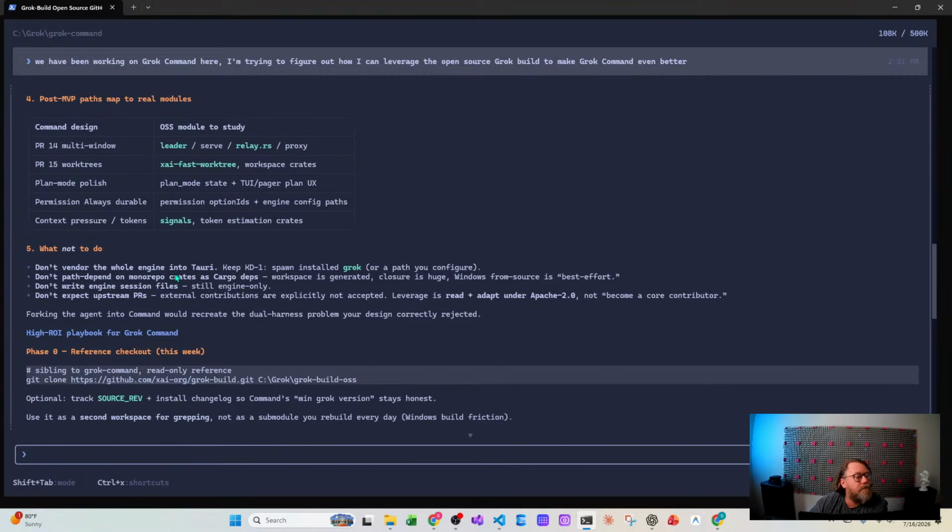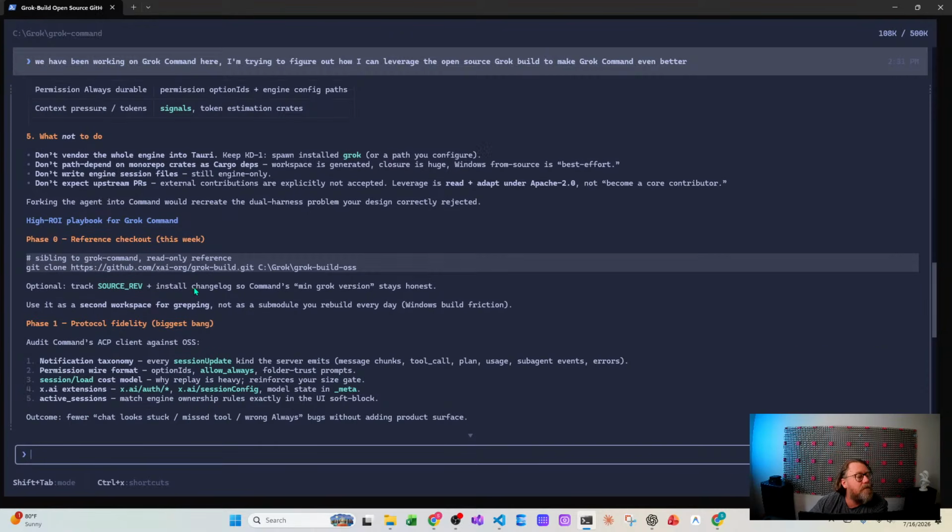Don't vendor the whole engine inventory. Yeah, coding. I'm not really sure how exciting it is to watch because it's a lot of reading.